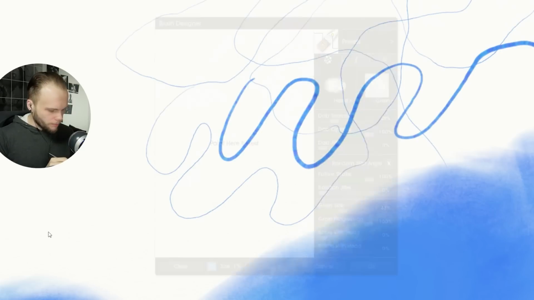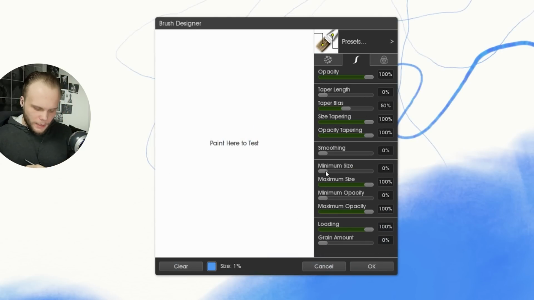But if we go in Brush Designer and set up the minimum size to a high level, because I usually like either not having any pressure control over size, so the brush stroke would always have the same size, or I actually prefer to make the size a bit smaller when I press slightly, so it has a bit of a natural feel, but don't go super tiny, because that's not very helpful. It's a good way to block in when you're painting, to have a brush of constant big size, then constant medium size, so you would be working with one level of details at a time.